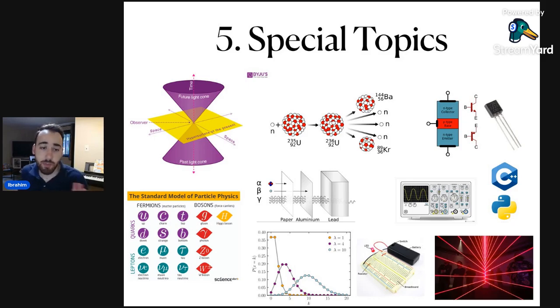Now, if you take some particle physics in a modern physics course, you'll learn about the standard model of particle physics. So this is perhaps the greatest achievement of science to date. You might also learn about radiation. Of course, you will learn about radiation, so alpha, beta, and gamma radiation, and how you can stop those from penetrating certain materials.